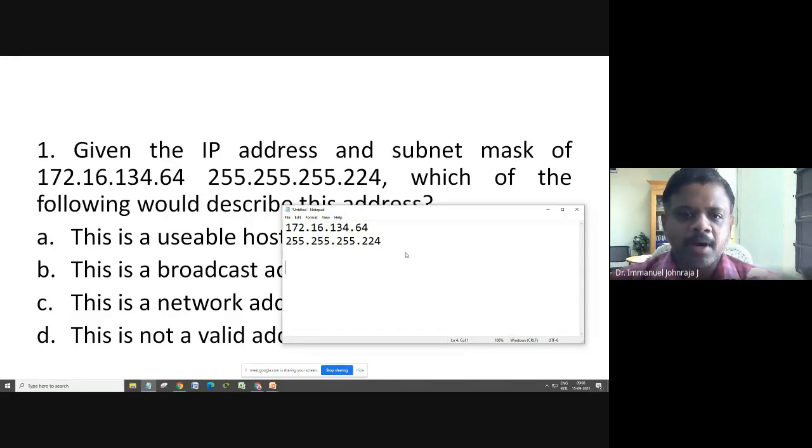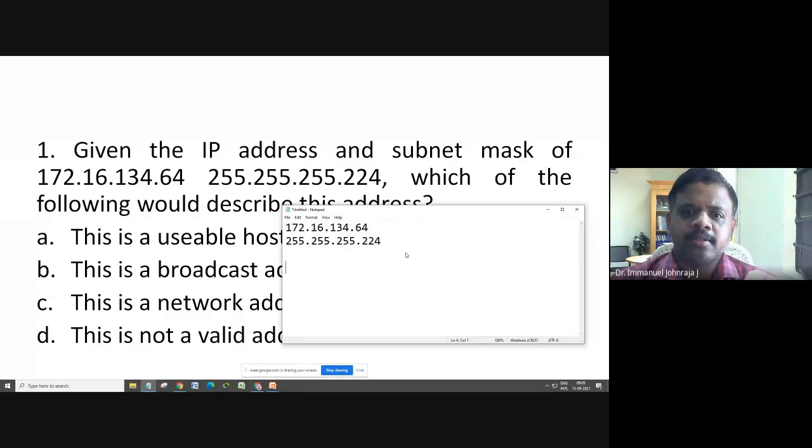Now, if you look at the mask, I'm not going to look at the IP address because that is not at all going to help me. Though if you look at the IP address, it is 172.16, and you'll be tempted to see that it is a class B address. You will be tempted to say the mask is /16, which means 255.255.0.0, the default mask, and you may start scratching your head how this is all going to happen. These kinds of questions probably have to be attacked from the mask value.